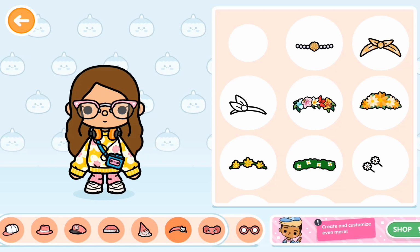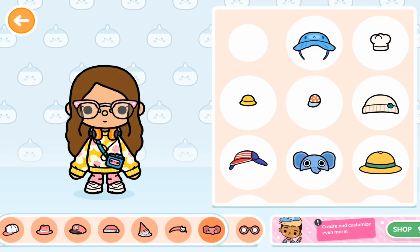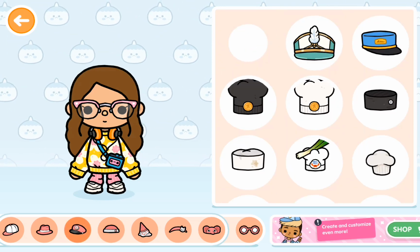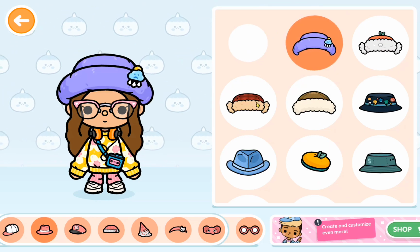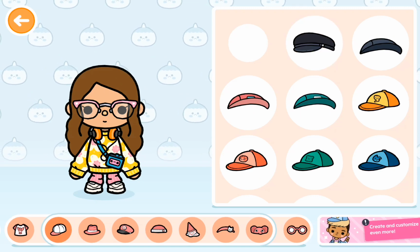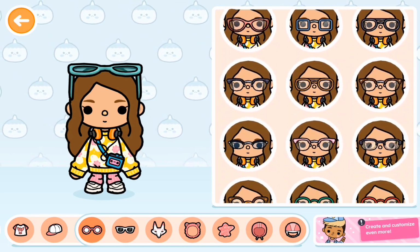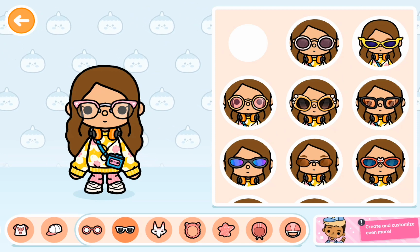And oh wait, there's that new thing, whatever it is. I don't know why my screen's glitching. Wait, is that new? Because I can't tell. That's new. Oh my god, that's new. Then I don't know if that's new, I don't know. And then, there's them glasses. I need to put these glasses back on. And then there's, I think, them.